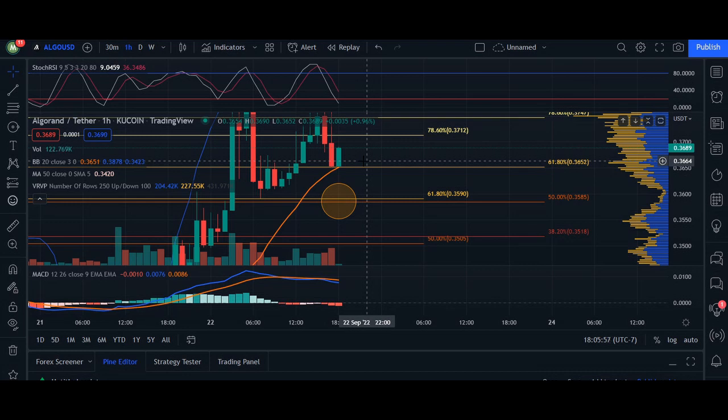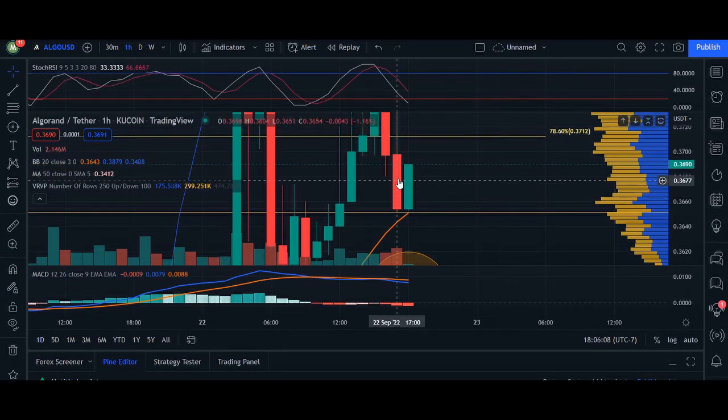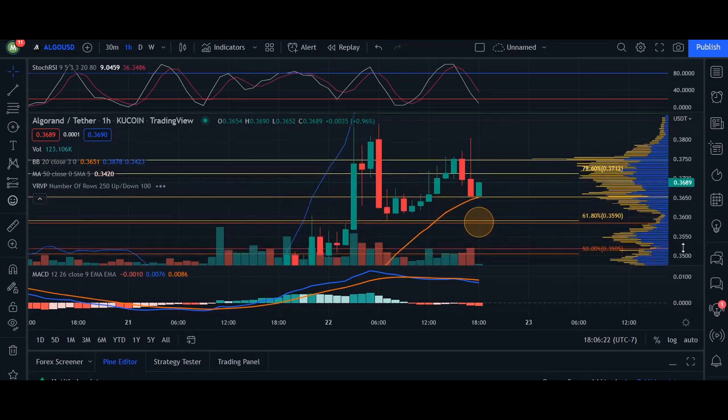So let's take a look at what that looks like. If the RSI itself is showing as oversold, there is an opportunity to buy it. However, take a look at the candlestick that we have right now. There is aggression from the buyers and the sellers itself. There is little to no wick at the very bottom, and we can see that the bulls are trying to push the session as well, with the body itself being the entire candlestick range. So we are getting aggression from both sides.